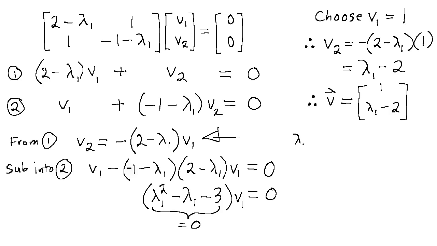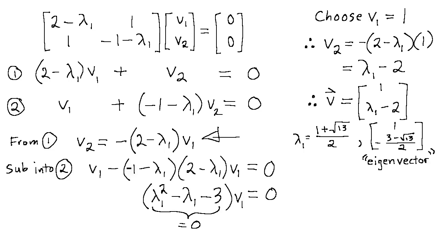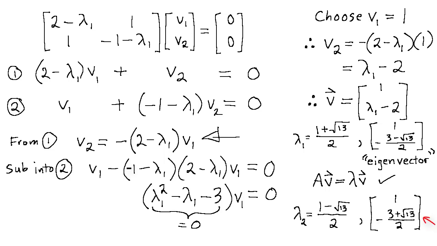Given that lambda 1 is equal to (1 plus the square root of 13) all divided by 2, we can say specifically that V is this vector here. We call this vector the eigenvector associated with the eigenvalue lambda 1. Together, this eigenvalue-eigenvector pair is a solution to AV equals lambda V for the matrix A we were originally given. Notice that almost exactly the same set of steps leads us to conclude that this vector is the eigenvector associated with the eigenvalue we called lambda 2. This pair is yet another solution to the puzzle we started with.